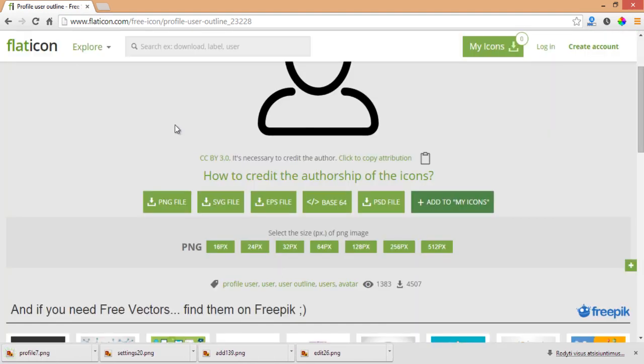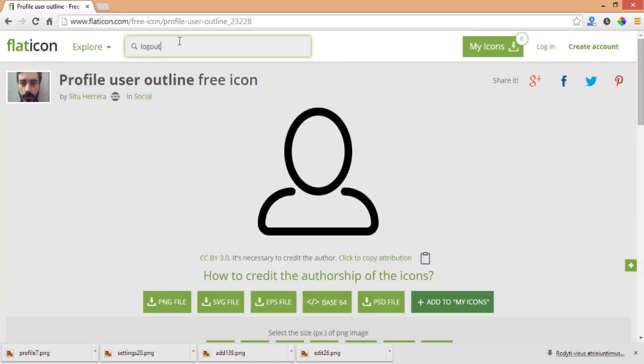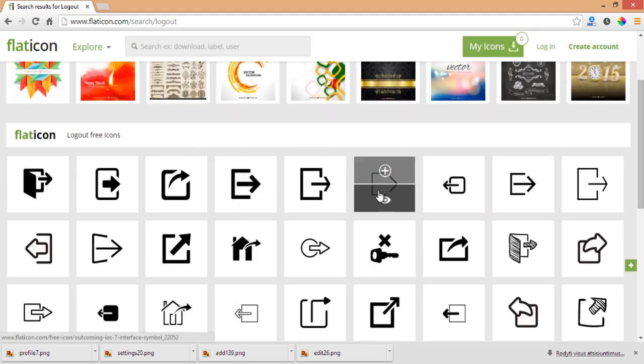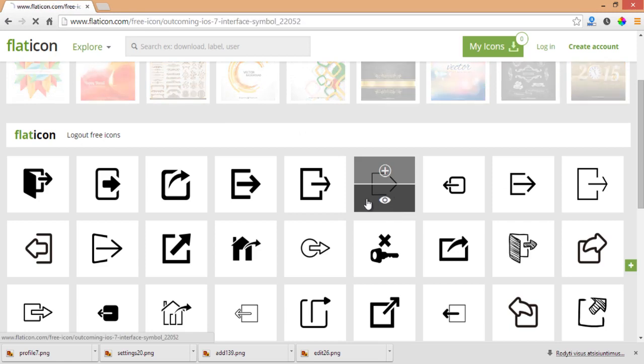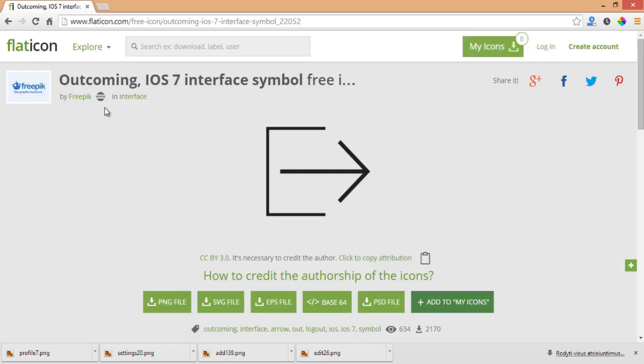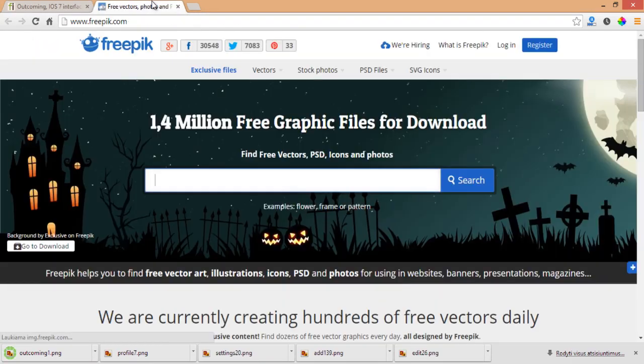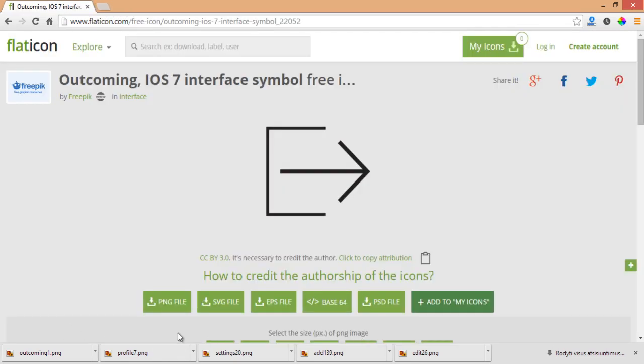And the last thing we need to do is to add a logout. Logout, and we are going to use this one. And it's by Freepik. Freepik also has its own website, so please make sure you check them out. Awesome looking website.